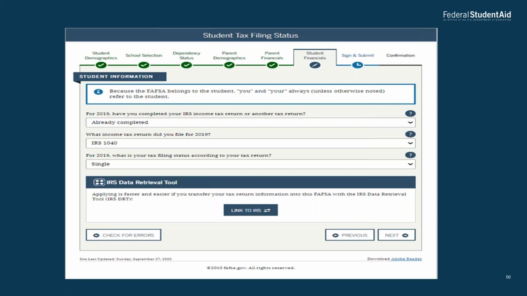So my parts may go a little faster, but after you get through that parent information, the FAFSA does automatically flip to the student. And this is one of the mistakes I see commonly done with families when I'm out doing FAFSA workshops, is they don't pay close enough attention that it has flipped to the student.